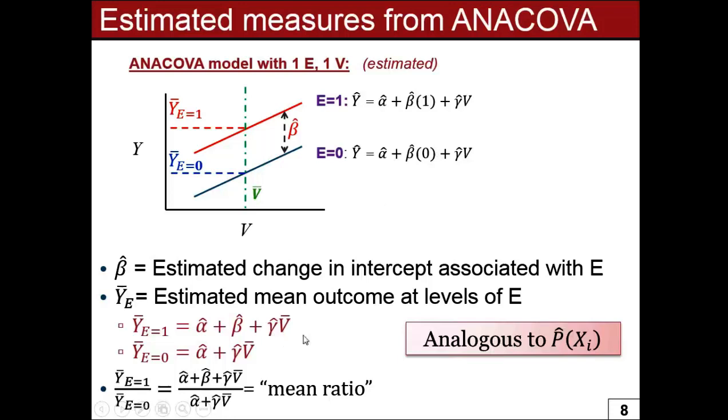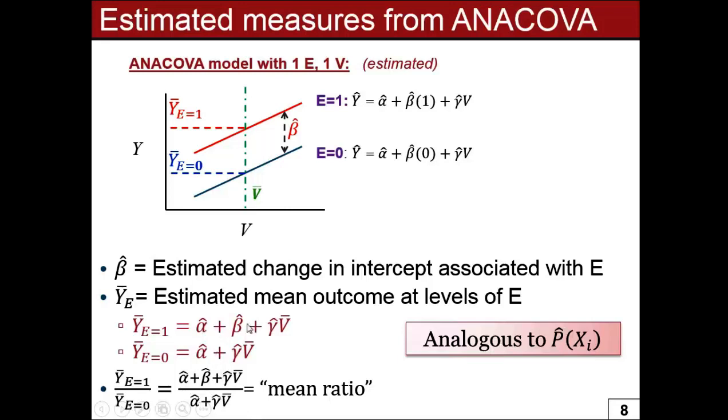So the basic idea is, again, we have people with all sorts of different values for the V variables, and the simplest thing to do is you plug in the arithmetic mean of all the continuous variables in the data set, and you get these y bars. Often you compute the differences of these things. That's often what happens in ANOVA, and in linear regression you compute the differences. Or you can compute this weird thing called the mean ratio, which no one does, but you can imagine you could make this thing called the mean ratio, okay? That's the average value of the y's when you're exposed over the average value of the y's when you're unexposed. And it would look something like this. No one ever does this, but this is going to be analogous to what we want to do for the risk ratio.